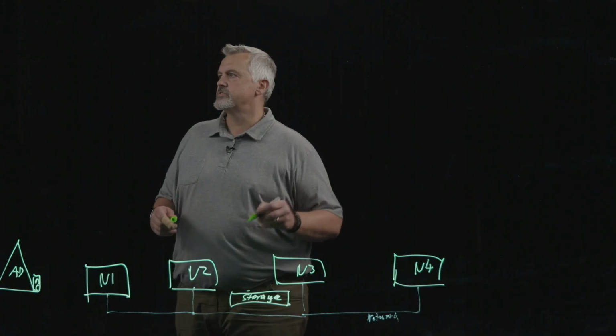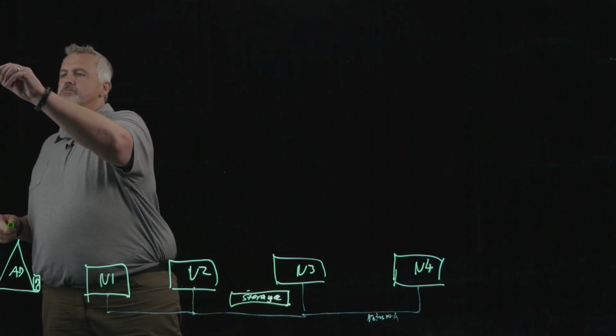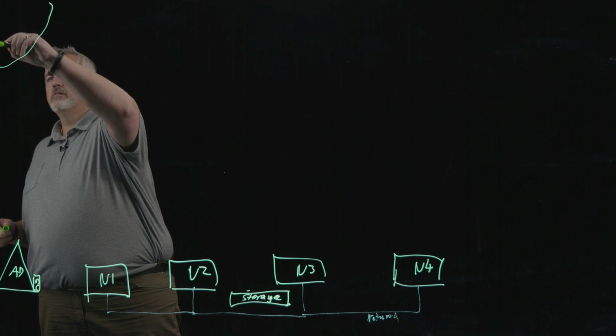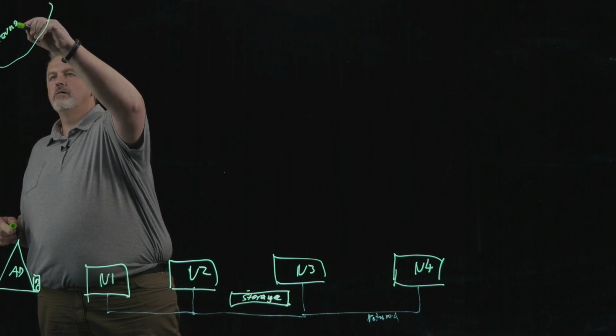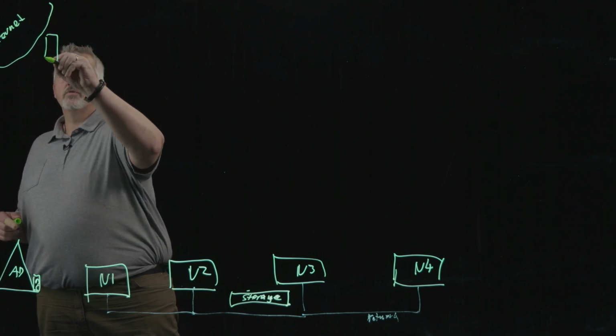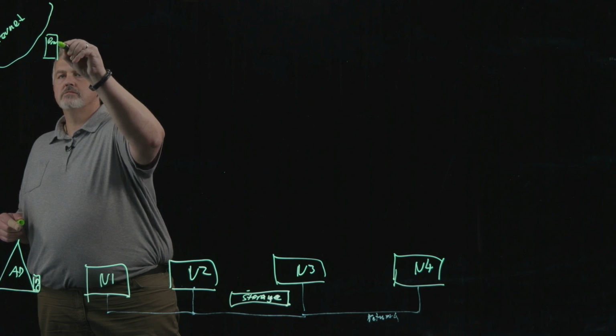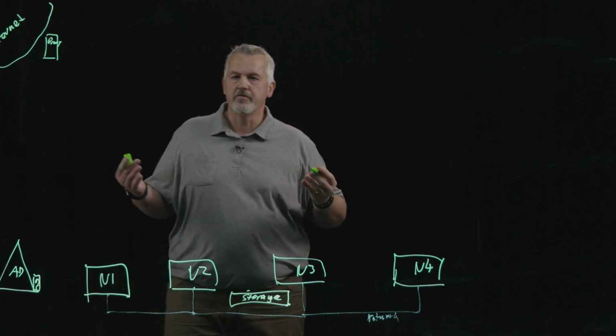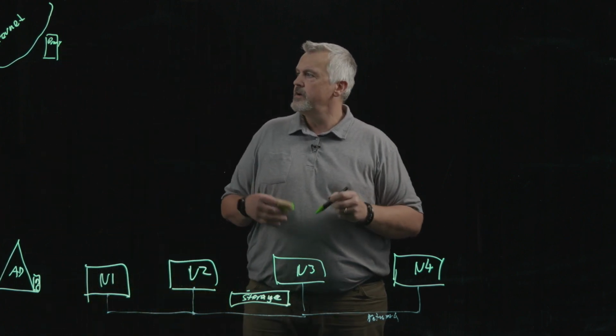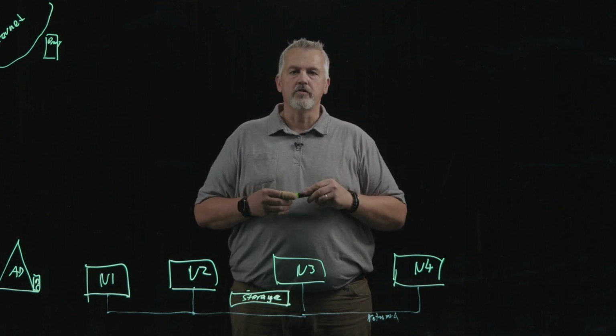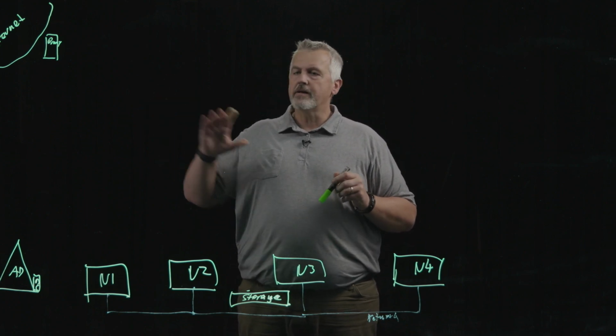All right, so now that our 4 nodes are domain joined and we're all set up, the next thing we need to do, we need to establish internet connectivity so we can download all the bits and pieces we need to deploy Azure Kubernetes Services on Azure Stack HCI. So let's put an internet here. And we'll have a proxy server sometimes, but sometimes we don't. So if you don't have one, much easier to deploy. If you have one, we need to know the configuration of the proxy server. So we got all that in place.